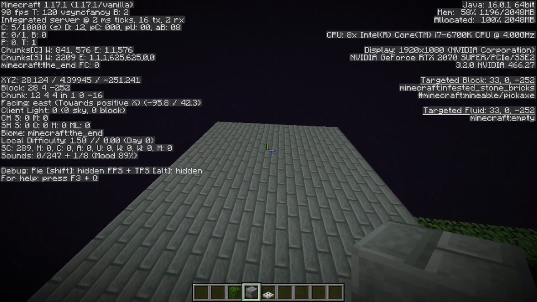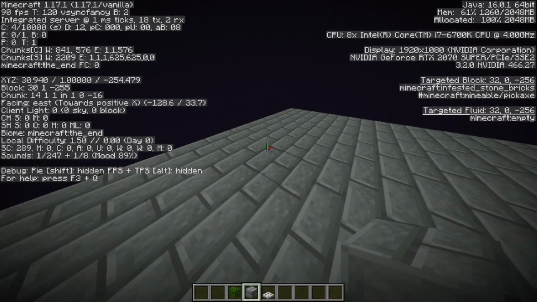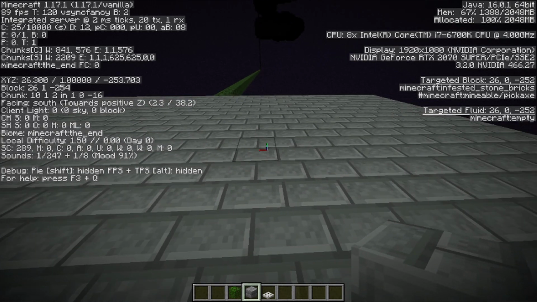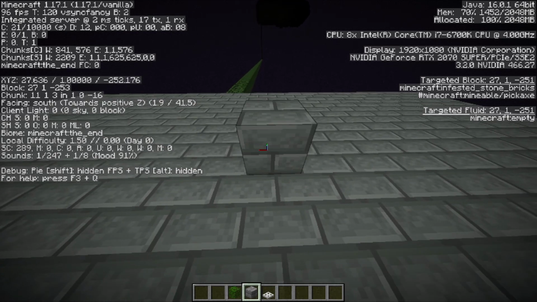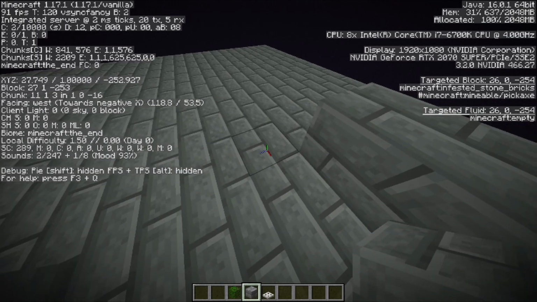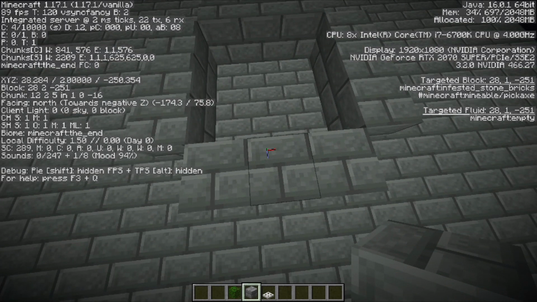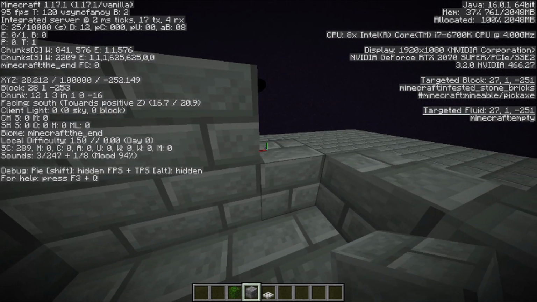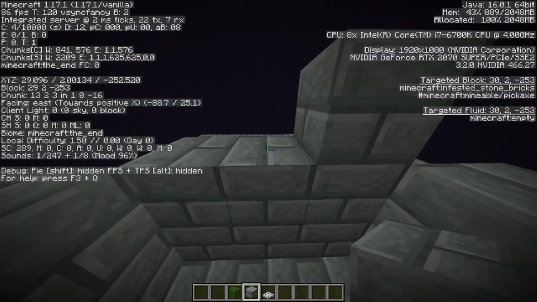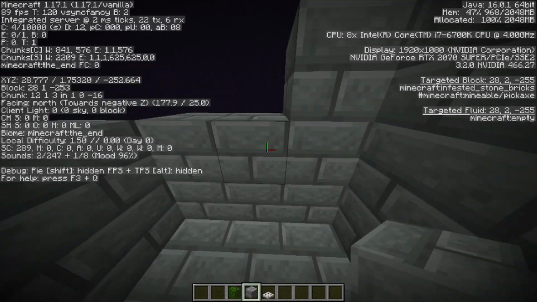So first off, you can make it bigger if you want other stuff on here. First off, what you're going to want to do is make a 3x3 area for the enderman to come in. So if you want, you can go up by, I think it's 3 layers. And then you can break the bottom ones just like this.